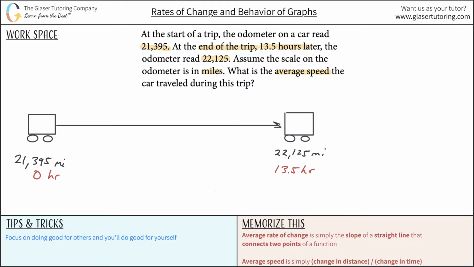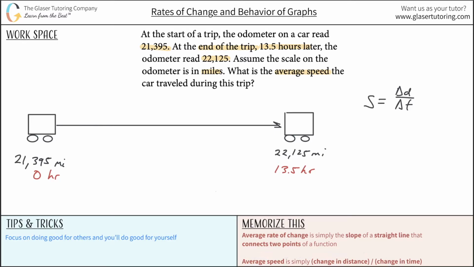Well, you could definitely memorize the formula for average speed. I can give that to you here. I'll say S for average speed. Really, there's a little bar over it, but who cares? The average speed here is going to be the change in distance divided by the change in time. All right, that's the memorized formula.